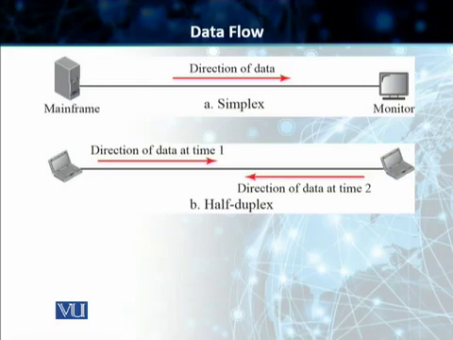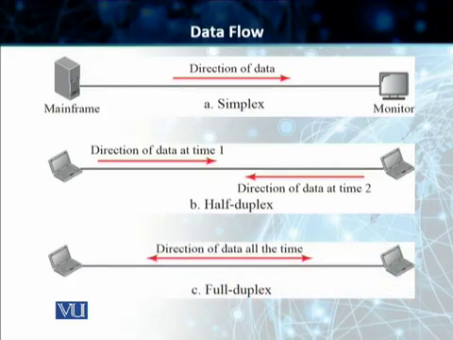Students, the third mode of data flow is full duplex. This is what we almost inadvertently use in every one of our communication systems these days. Both systems can transmit and receive simultaneously. Think of full duplex as a two-way street in which traffic can go in both directions. Both machines share the transmission medium either by having separate transmission paths or by dividing the overall capacity of the link, the channel between them, into two. So students, this mode is used when communication is required to happen in both directions.